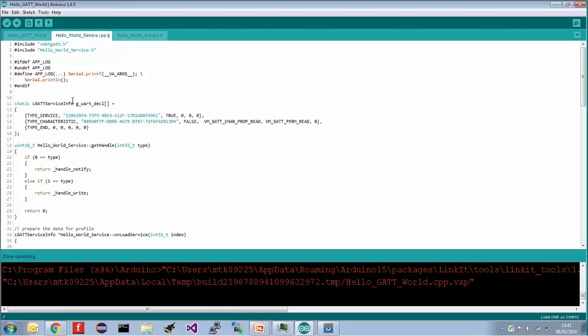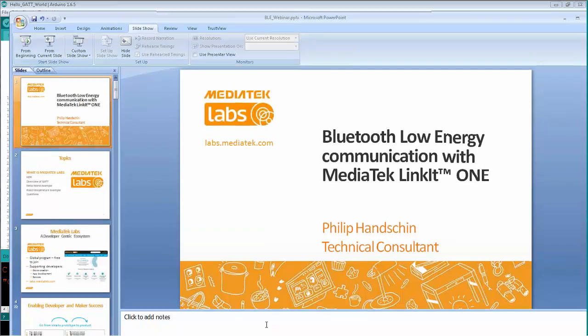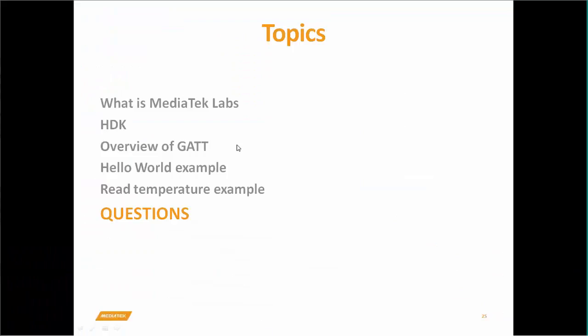Thank you, Phil. We have another question from Ismail, who's saying that they've checked the API library for LinkIt ONE but couldn't find the source file, only the header file. I don't know, Phil, if that's one for the technical forums or not. Certain aspects, because the LinkIt ONE operating system is based on Nucleus, which is a licensed operating system, so certain parts are not publicly available because we had to pay the license fee.